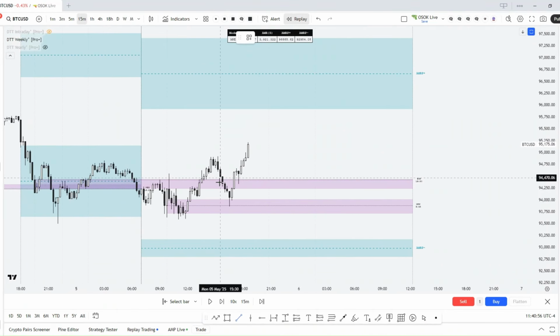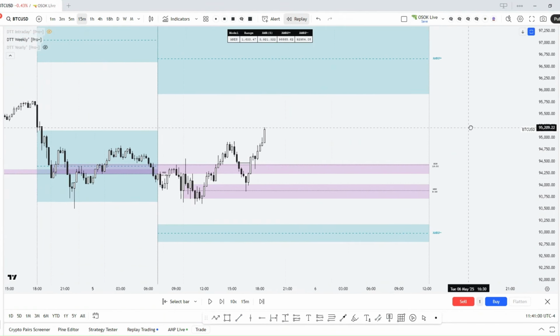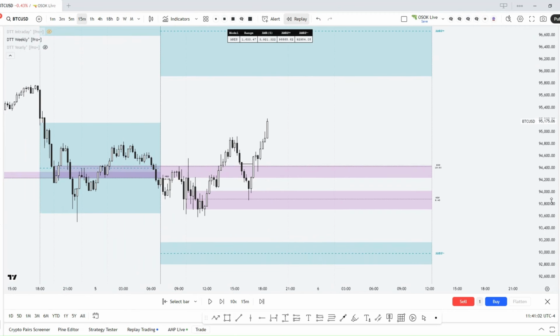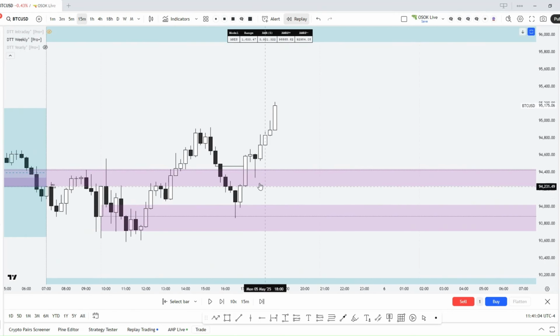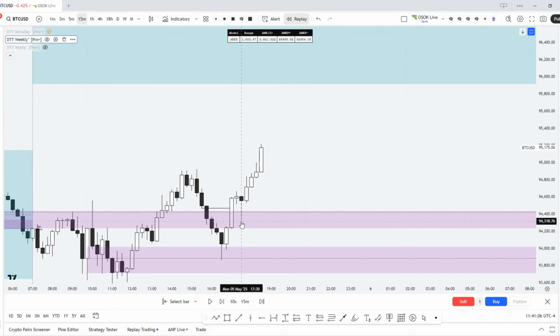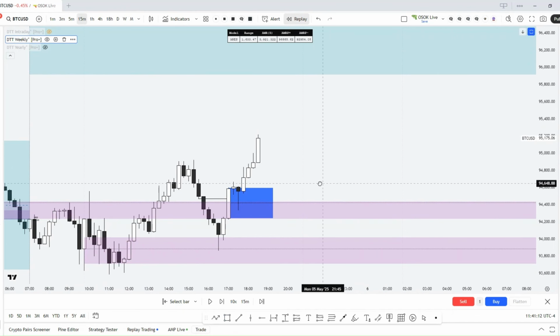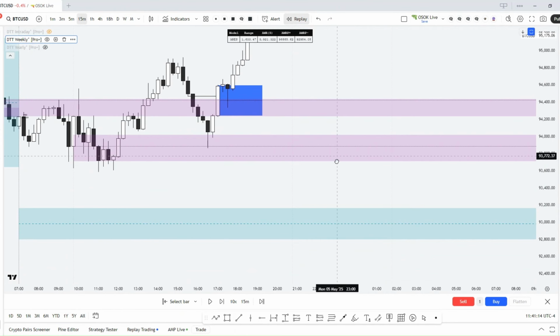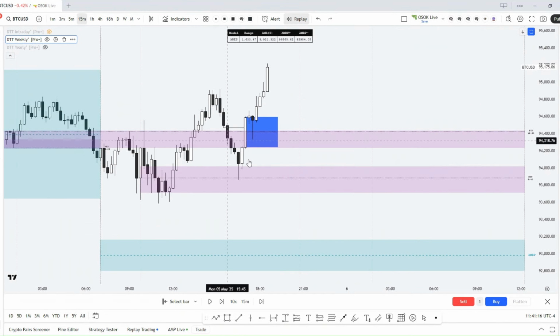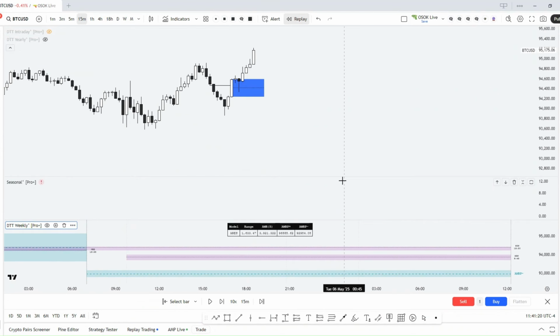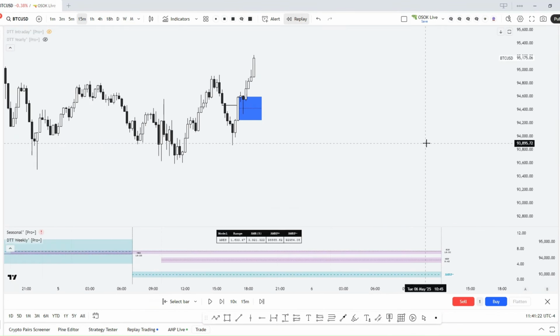But for me, it's a little more risky, right? It's not really the model because we're not at a discount. It's technically an SIF entry at that point based off the root candle support. So if I were to draw it here, that's basically where you're trading if you're going long here, but it's not the one shot one kill model because it's not all the way beneath the root candles or it's not at discount of AMRP. But regardless, let's see if it plays out here.